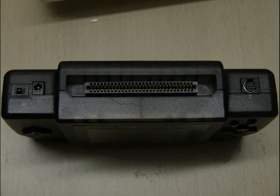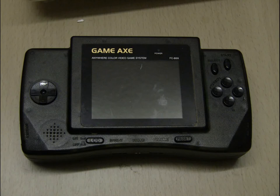The front has an excellent D-pad and 4 face buttons. These are the A and B buttons and then auto-fire versions of each. There are also start and select buttons. The other buttons allow the system to be reset or the LCD screen to be turned off, useful if you want to play connected to the TV.